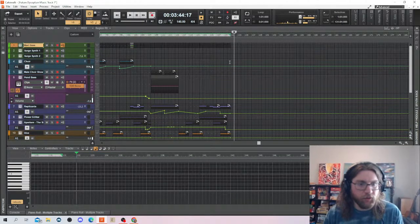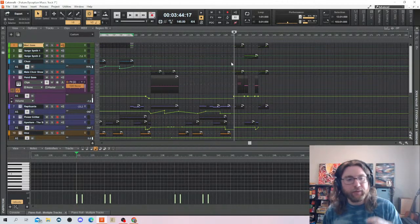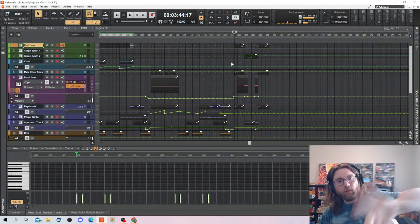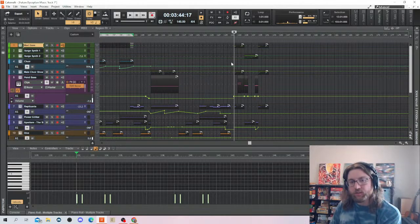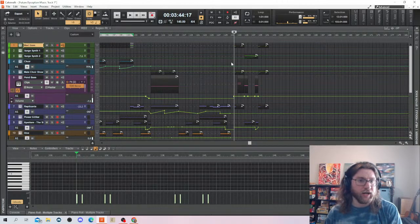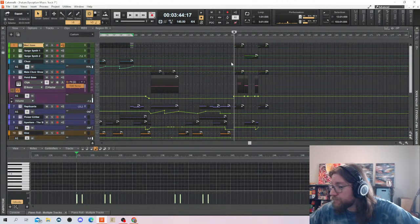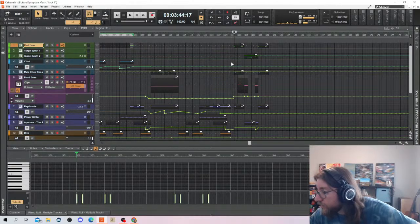So I often do this when I'm writing: I'll write a section, and then I'll go back and grab an element from a previous section, and then I will kind of morph the new section from the old material, so it's more cohesive that way. Not every track, but I'll do this. It's very sound design focused, and that's really, really fun.